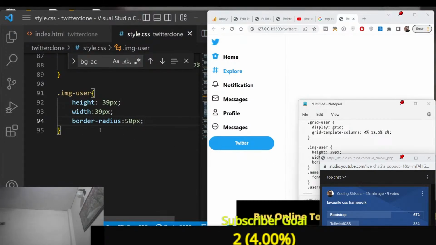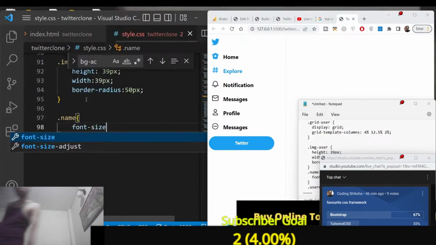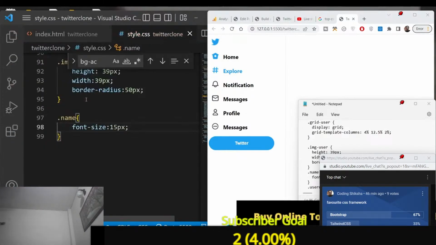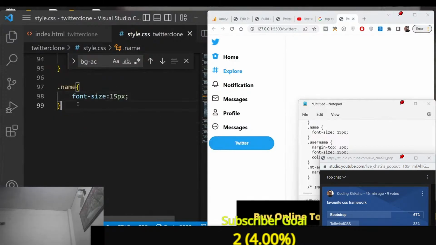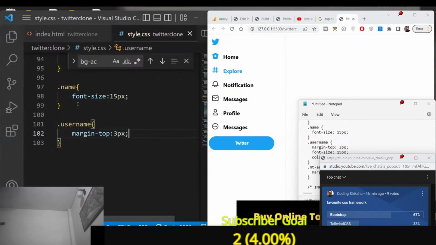So you can see that after this we will now style the name, which is font size 15 pixel. And after this, guys, we will have this username class, which we will give a margin from the top position of 3 pixel.